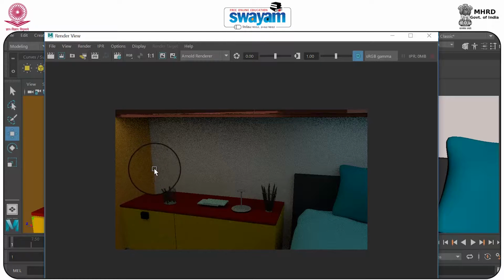We have situated the point light here, and I think we'll change the color like this and have a look. As you can see, it's bouncing quite well and also producing some amount of shadow here.